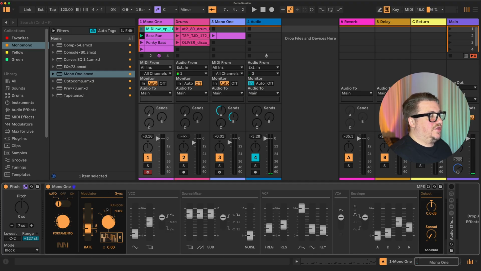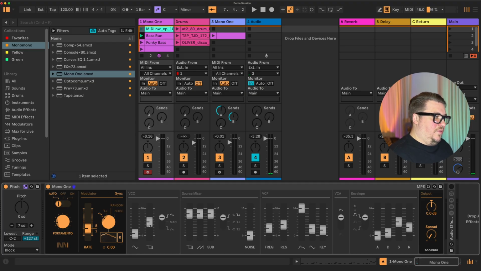So as I said, the modulator allows you to send the LFO, or the output of the modulator, to several destinations. First is the VCO frequency, so it changes the pitch of the oscillator, and the other one is the filter LFO, which modulates the filter cutoff frequency. It's done with these knobs, or rather faders, with this icon of the LFO.